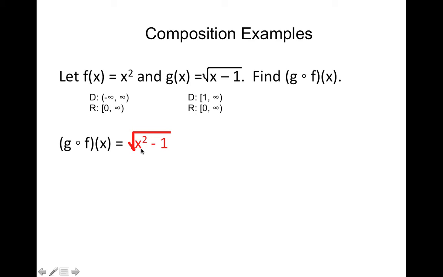So anything within that range from -1 to 1 is going to cause me issues, so I have to write my domain this way. I want you to note, I can plug in a -1 and a +1. That will give me a 0 in here, and I can take the square root of 0, but that gets a little bit complicated. You need to think through the domain ideas somewhat carefully.